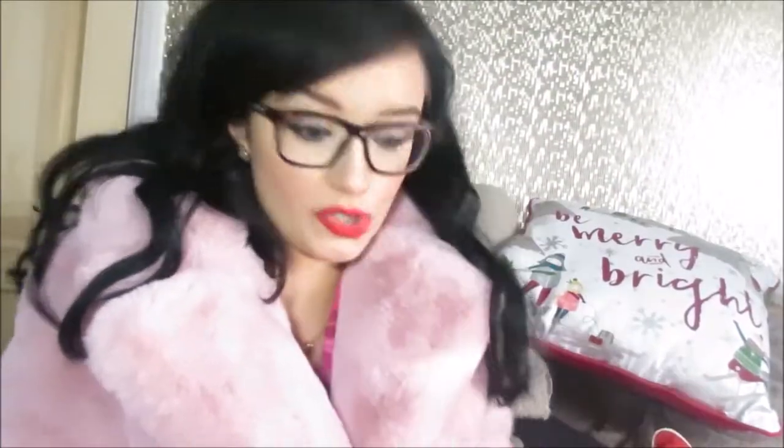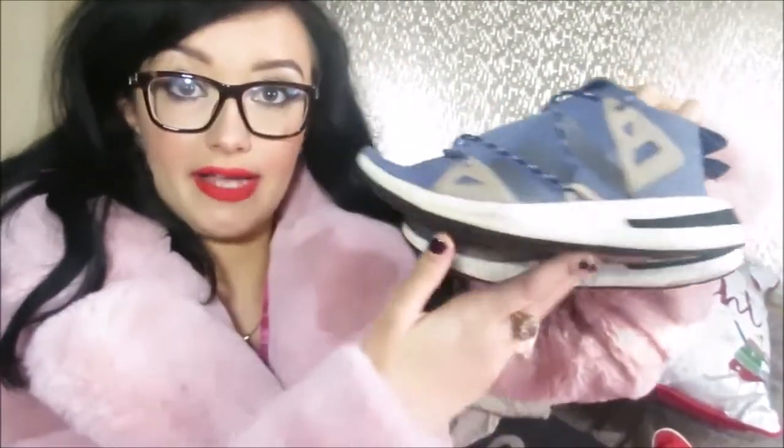I have also just bought a pair of Adidas Falcons in the sale, because I wanted a thicker, chunkier trainer that I could wear for walking in. But yeah, I really like the way these look. I wouldn't wear these to train in potentially, but for every day, they look really nice with denim because they've got the blue. They just look really different and they feel really nice on, the layers on the inside are really nice.